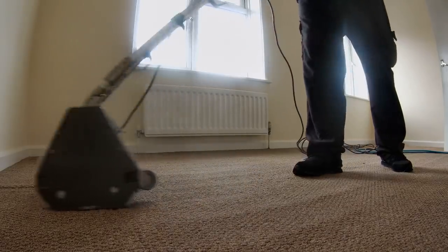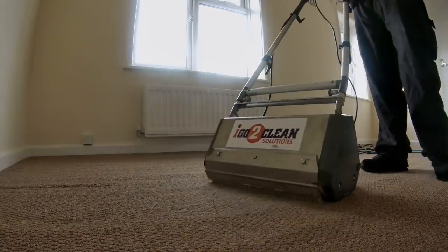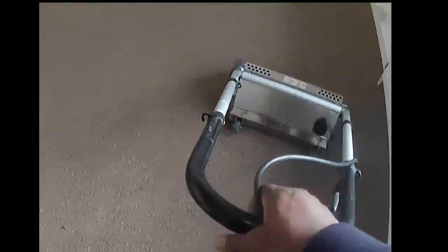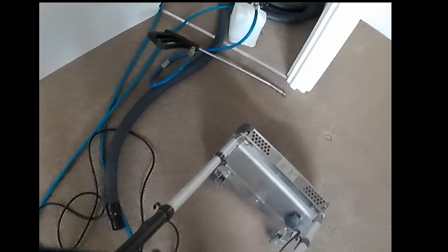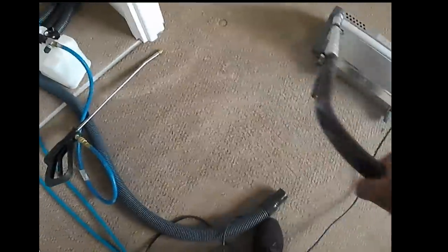So this machine here has two brushes underneath, one rotating forward, the other rotating backwards, lifting the pile at the same time as rubbing in the pre-spray into the carpet, after which he will leave the pre-spray to dwell for 15 or 20 minutes to work its magic before extracting.